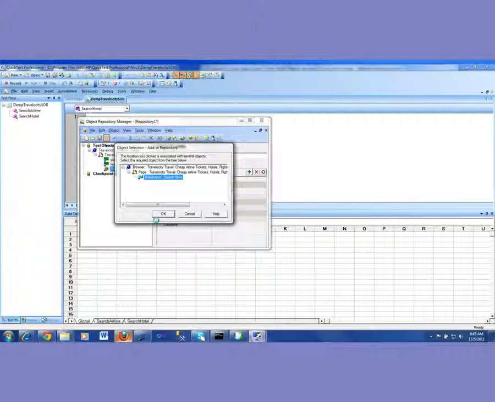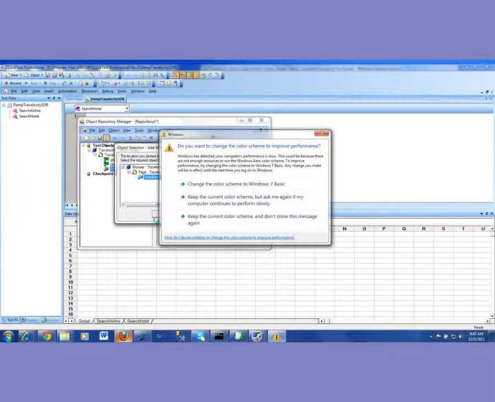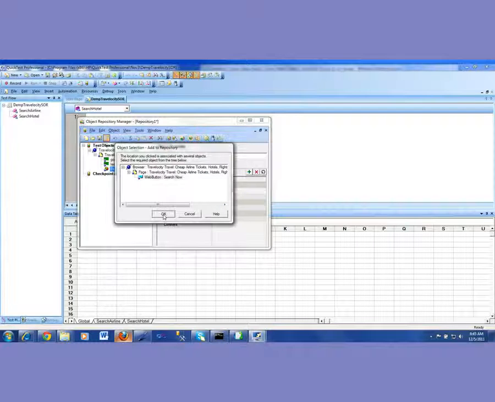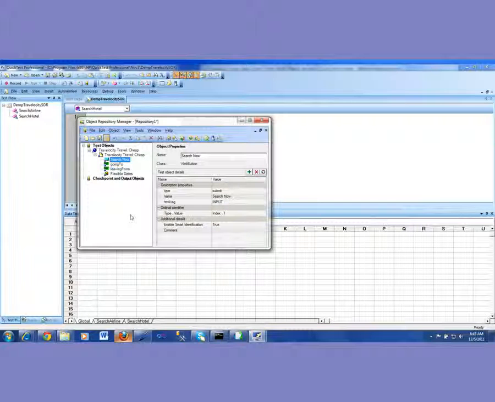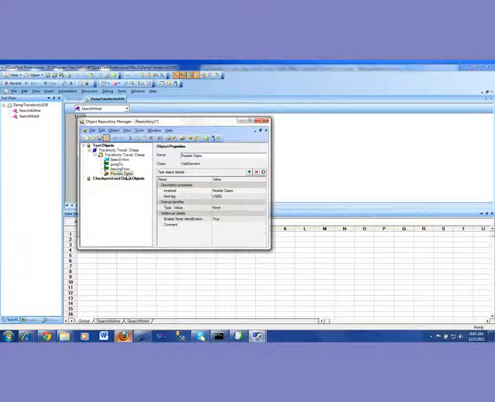By creating a shared object repository, as the name goes, the object repository is going to be shared between multiple tests and between multiple software testers. Okay, so far so good. We got all those four here.